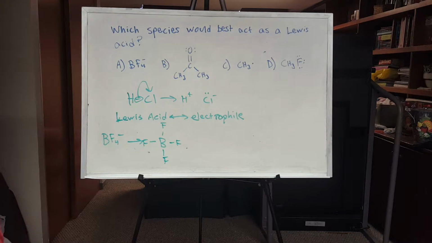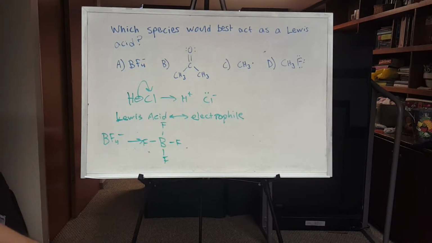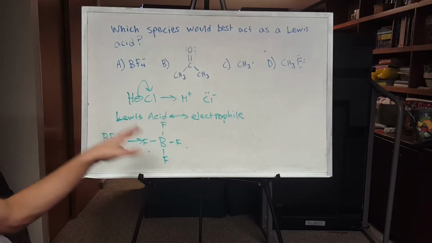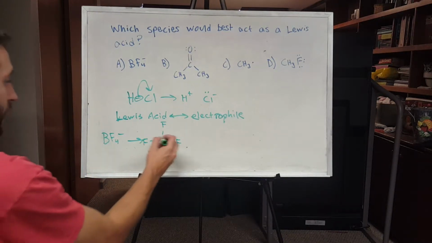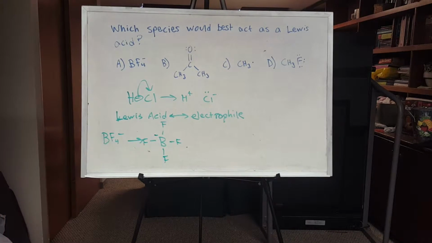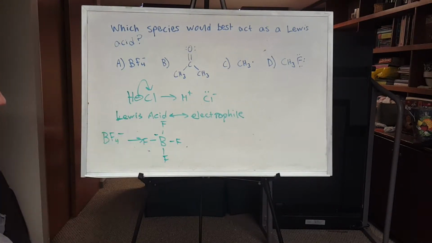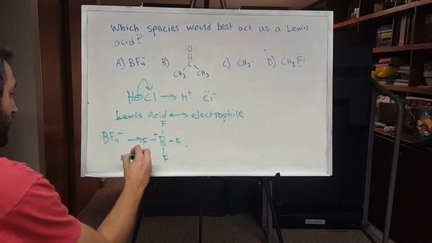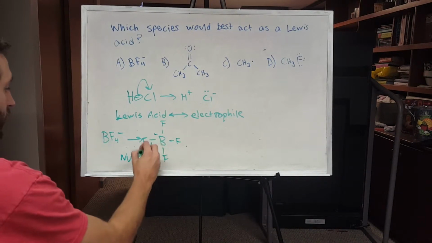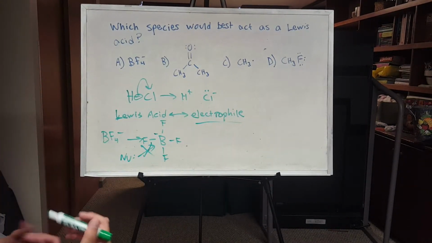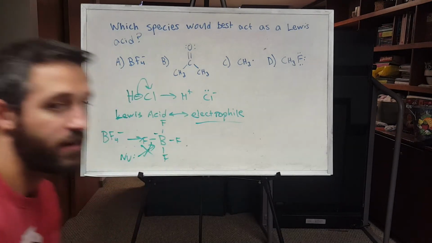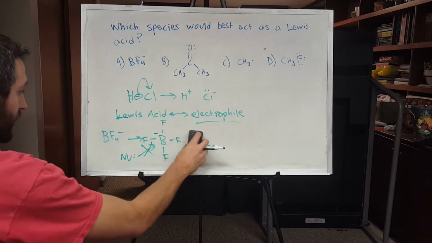And boron usually has 3 valence electrons around it because it's in the 3rd column of the periodic table. It has 4 here, so that's where the minus charge comes from. Right, but also it has a minus charge. It's not going to need much more electrons. If a nucleophile were to come along and try to get in here, it could not. Right, so for an electrophile, we can see whether a nucleophile will be able to add as well. And that's another way you can think about it.